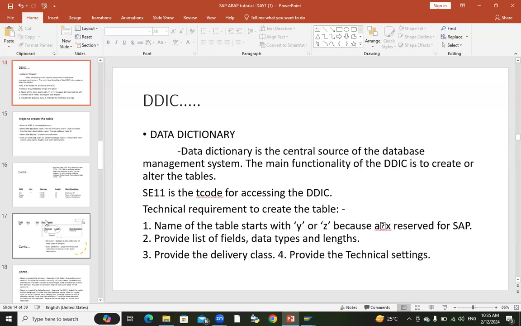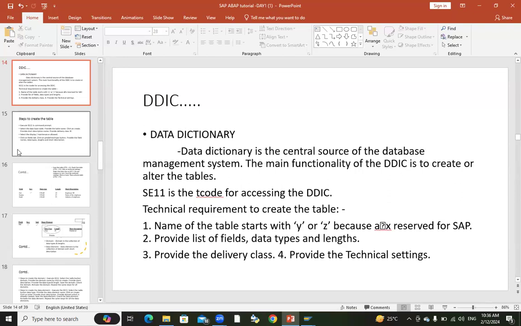In those cases, you will create whatever new functionality is specific to your business. Suppose my business is something new, I do some new things which are not conventional and which are not there in SAP either. So for that, you have to make custom tables to store those unique things. For that reason, we are creating the custom table.